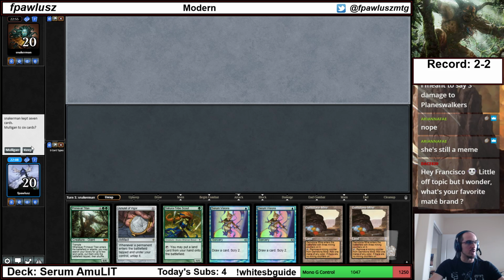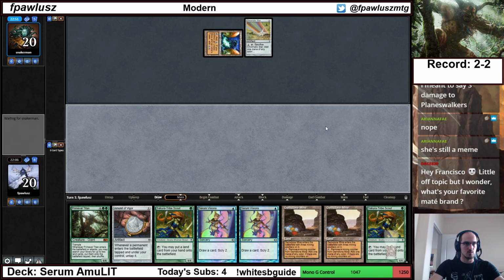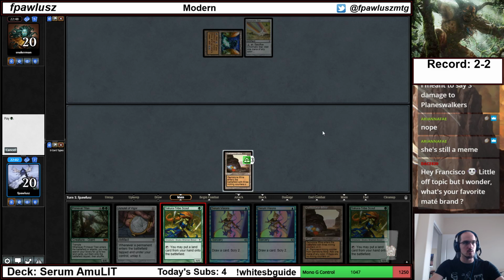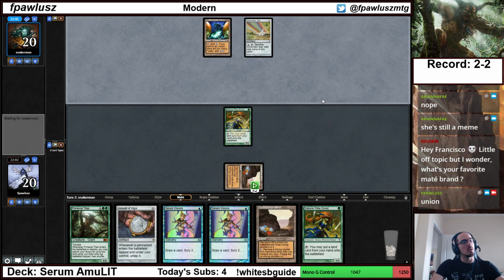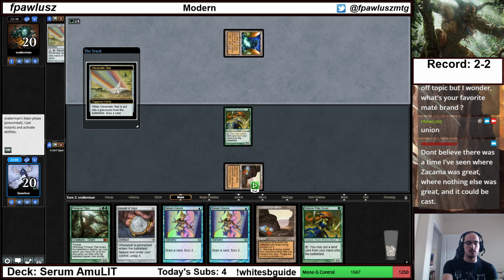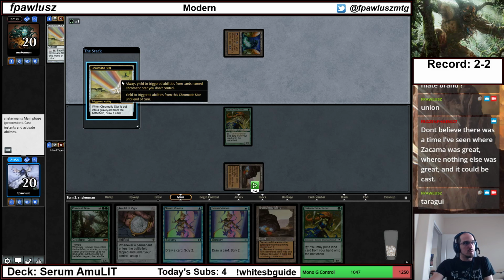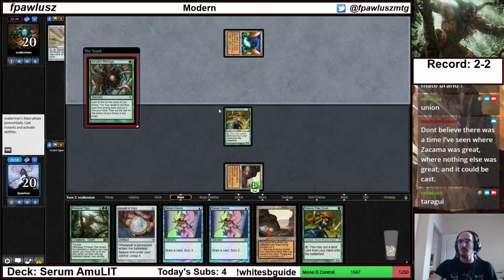What's my favorite mate brand? Mate is always on topic, my friend. My personal favorite is one that's called Union. It's spelled like union. So this. And that is my personal favorite. I also like Tarawi a lot. It's Tarawi, but with the two dots over the U, which I don't know how to do with this keyboard, but yeah, that U with the dots on top.